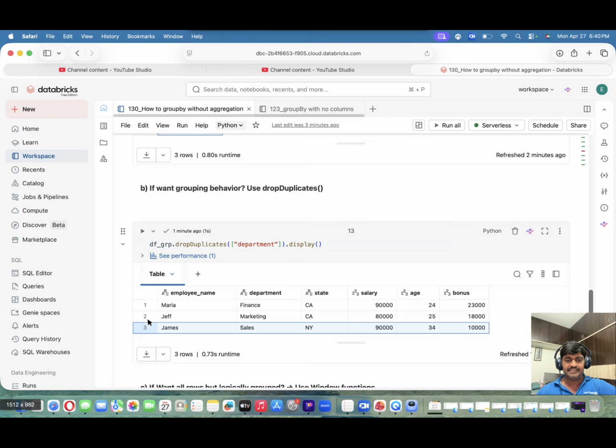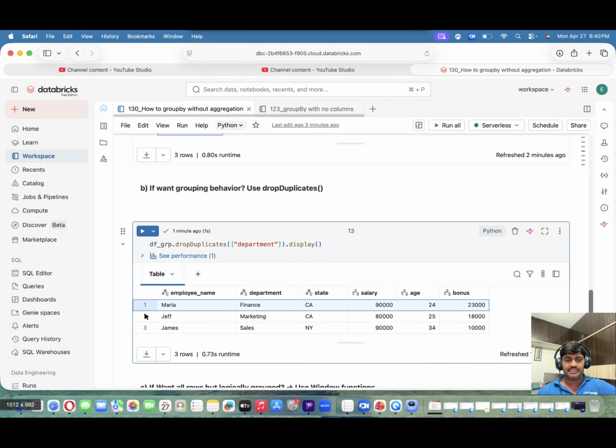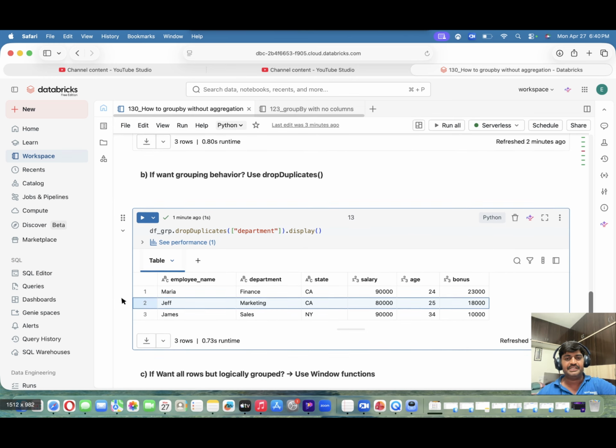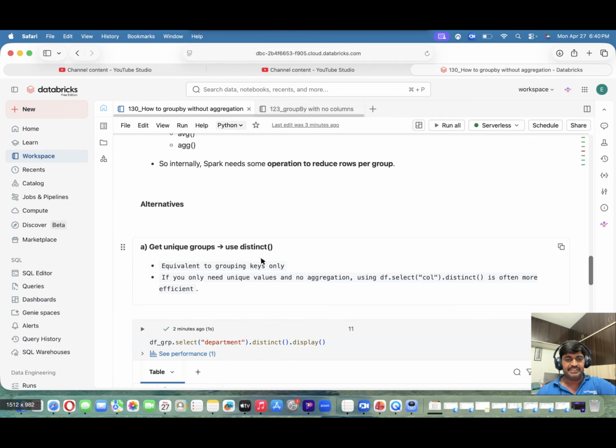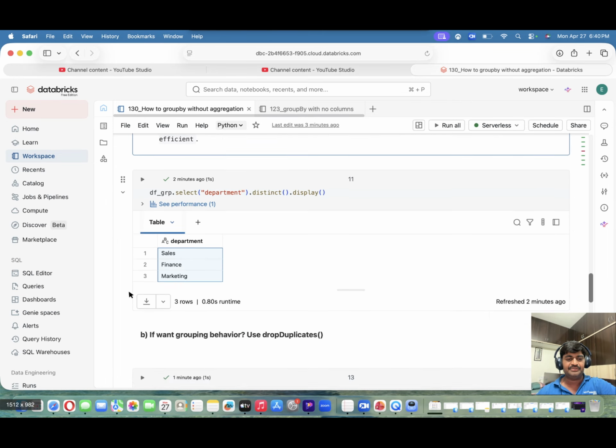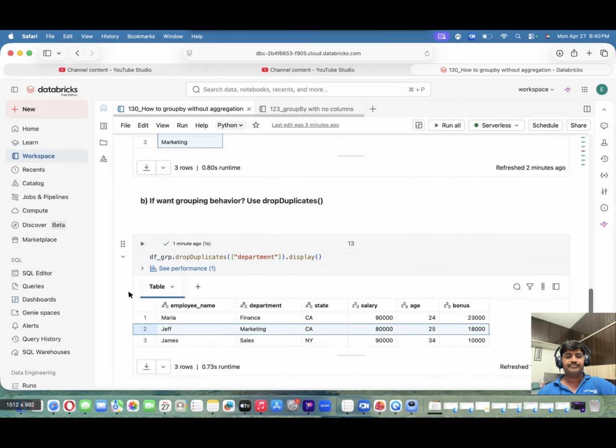See here, finance 90,000, marketing 80,000. So it retains the first record and drops the remaining duplicate records. So as an alternative we have two methods: one is using the select function with the distinct method, and one more is using drop duplicates.